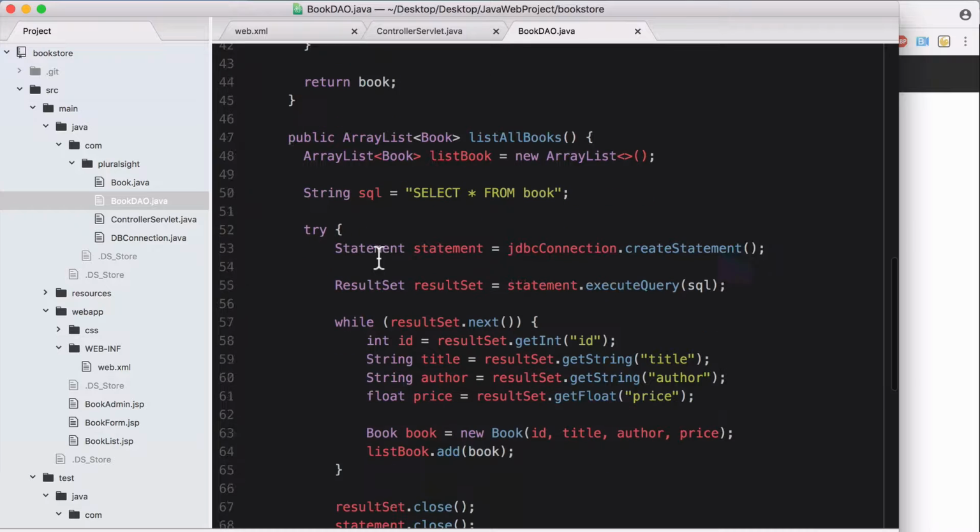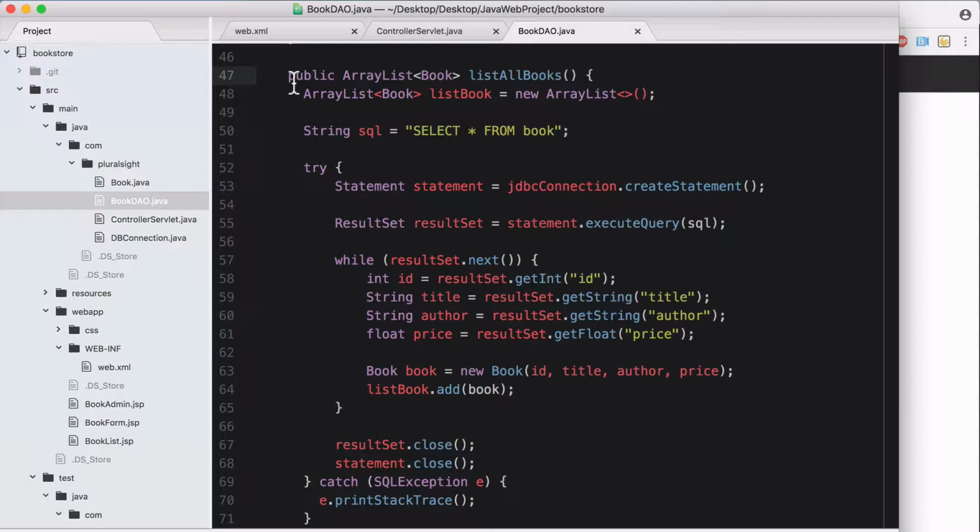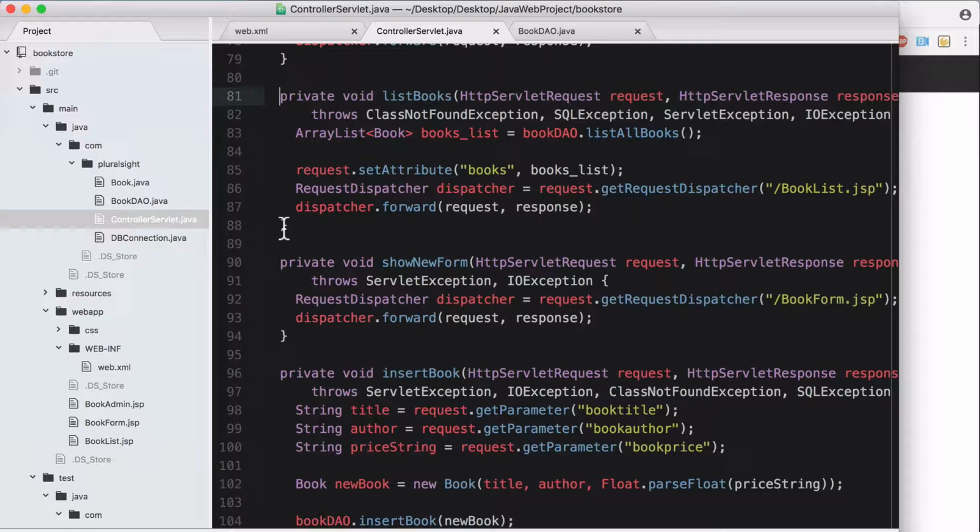And listAllBooks selects all of the books from the book table in the SQL database. Then listBooks forwards that book list to the booklist.jsp page.